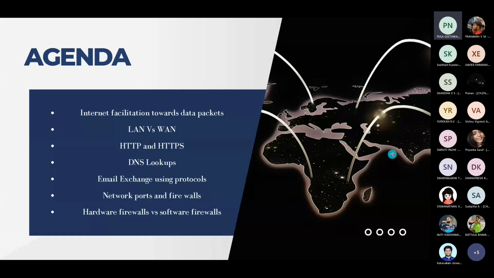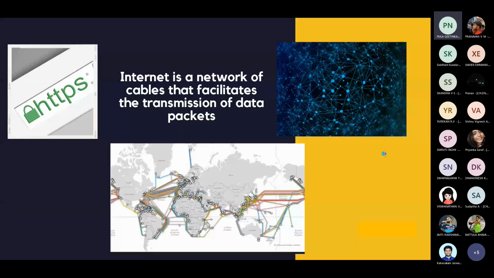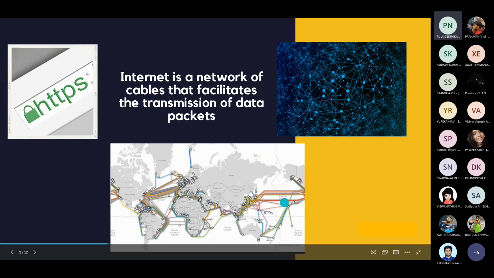Well, before we can venture into the world of web development, it's important to have a fundamental understanding of how the internet works, meaning what's happening behind the scenes. To think of it in simplest terms, the internet is a network of cables that facilitates the transmission of data packets. And this network of cables is extremely vast and spreads globally across 550,000 cables under the ocean to keep the world connected. The snapshot provides a graphical illustration of how complex the internet really is.